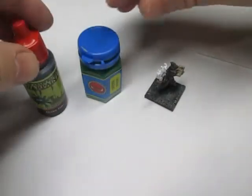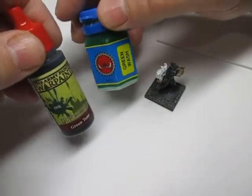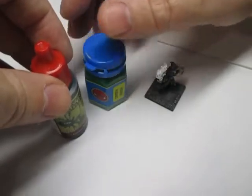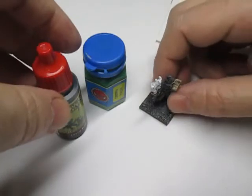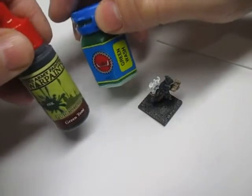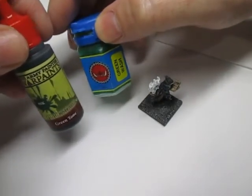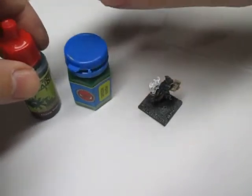The next stage is we use a wash. You can use any color wash — yellow, green, blue. It all depends on what type of magic effect you want. I find the green works really well for magic. You can buy the washes from all the major companies and there's no particular type, so it's your own personal preference which ink you prefer.